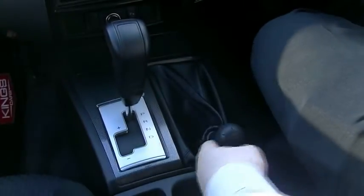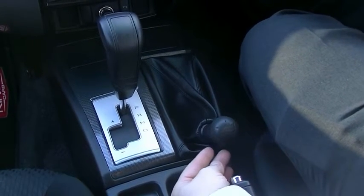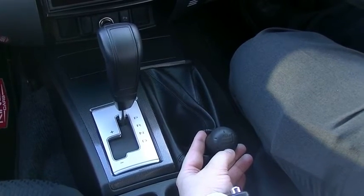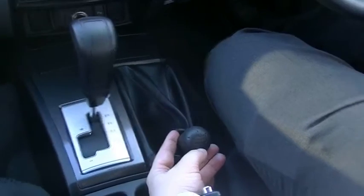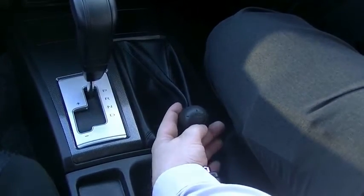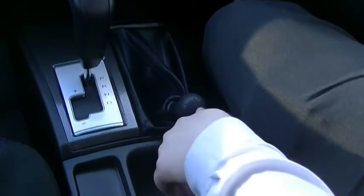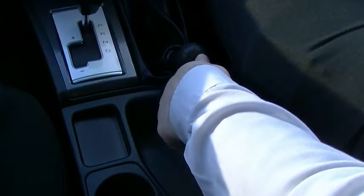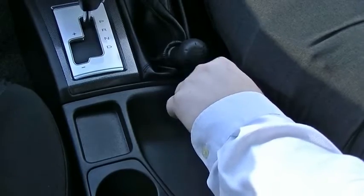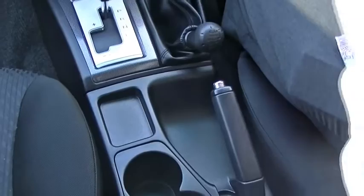Pop it into park. Into the center here, we have our four-wheel drive system. Turn the car off so it stops vibrating there. Two high is where you're going to leave it most of the time. Four high is usable, obviously, on wet weather roads or dirt roads. Four high locked center. That's when you're on, say, dirt tracks and things, but you don't want the fuel usage of four low. You want a bit more speed. Push it in and up, and you get four low locked center, which is you're climbing every mountain and fording every stream. Combine that with a rear diff lock, your only limitation is really tires, and put on a big set of mud tires, and this thing will go anywhere.